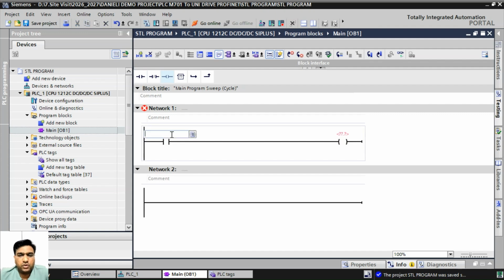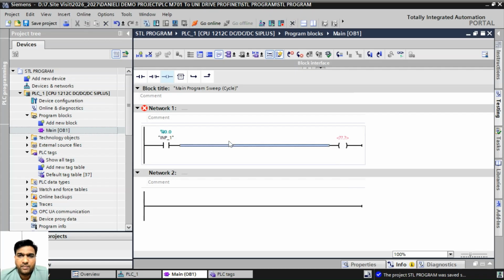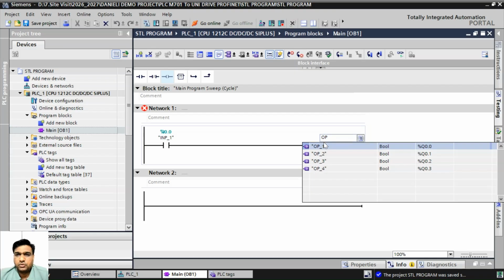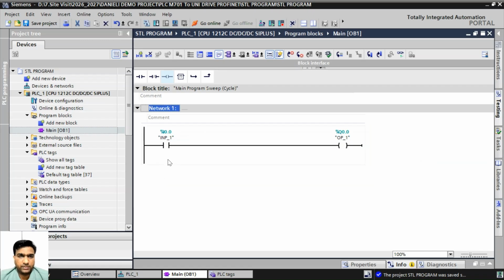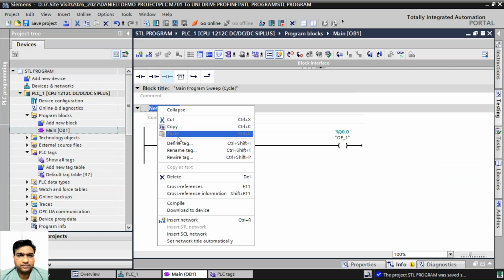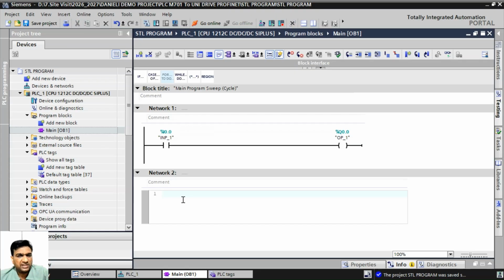Now for example I have one input and one output. My input is input1, then the output is op1. So this is my ladder logic, and using this ladder logic I want to make the ST program. So right click, insert SCL. You can say SCL also, no problem. Now this is the input and this is the output.